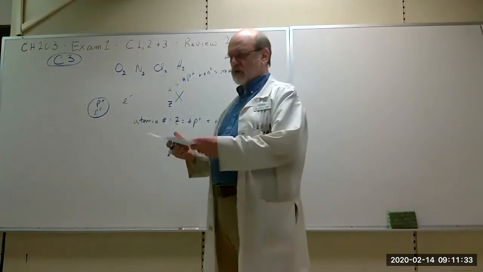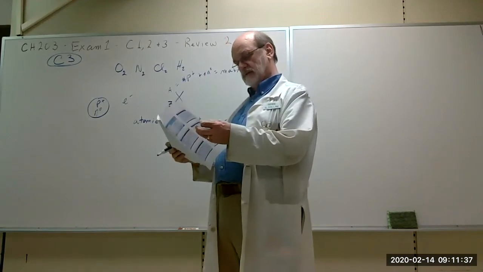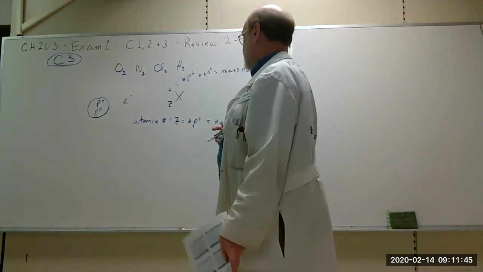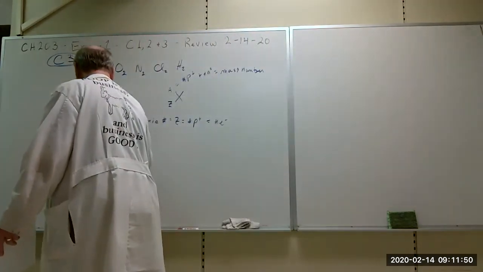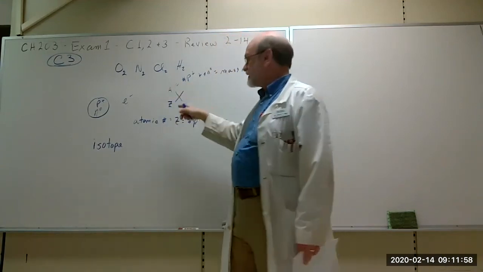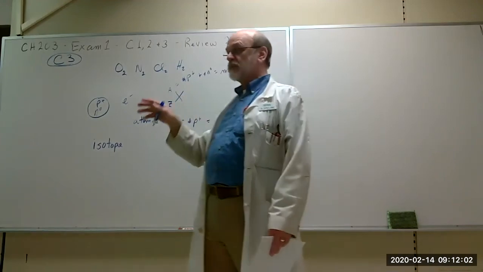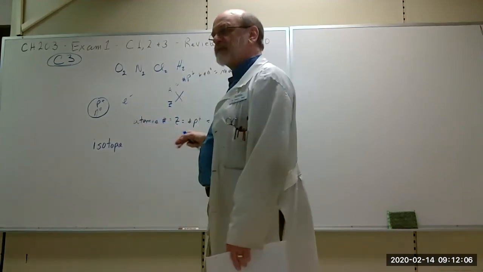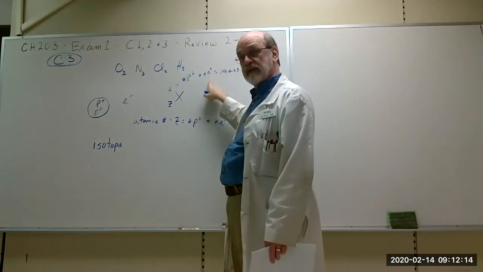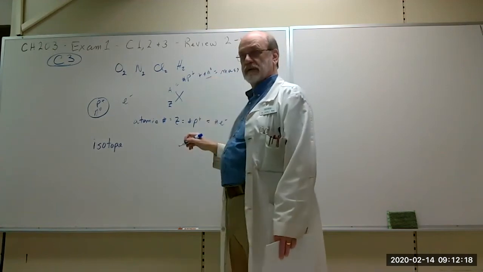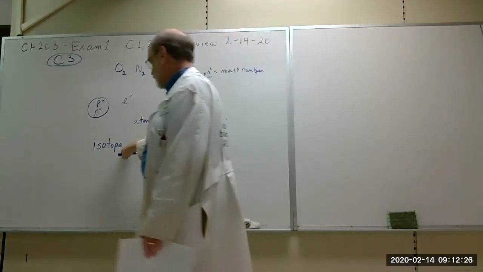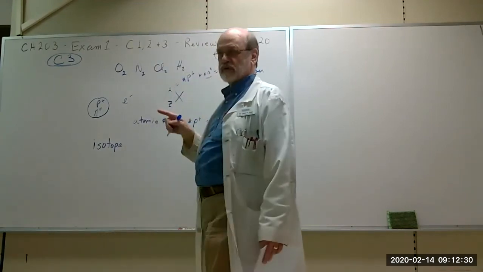And then we have to introduce the concept of isotopes. So what's an isotope? An isotope is the same element, but it has a different mass number. Most elements have at least two isotopes. The mass number is a combination of protons and neutrons, so the only thing that can change for that element to make it heavier or lighter is the number of neutrons. Because what happens if you change the number of protons? You get a different element. So the mass number is different for isotopes because of the different number of neutrons.